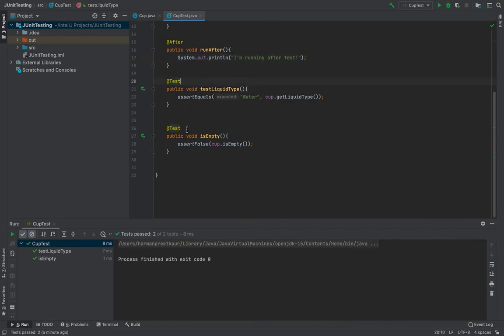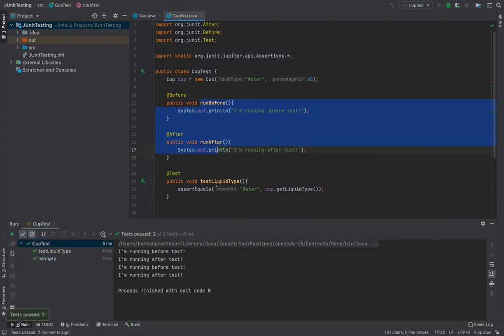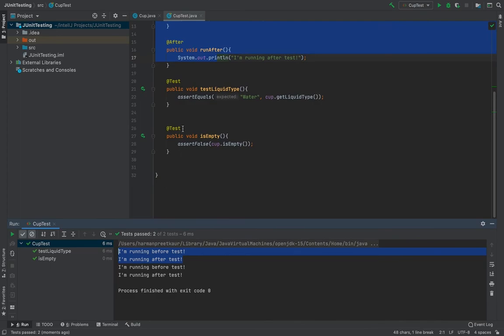Since we have two test cases, these two lines of code have to be printed twice. Let's run it and see what happens. See, we have the before test and after test, before test and after test for two test cases.